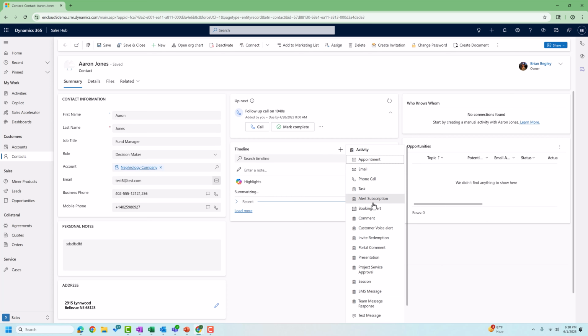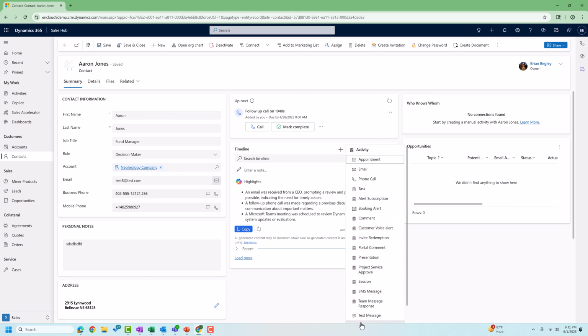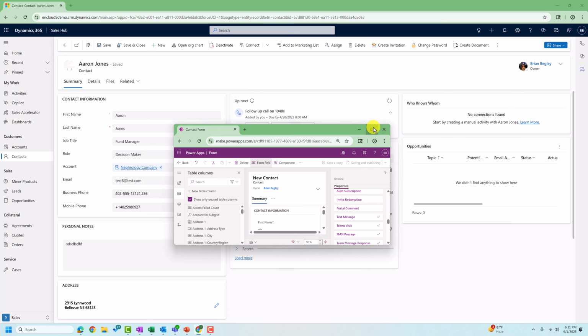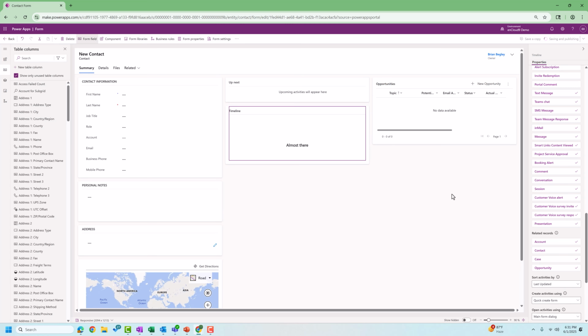So you want to maybe take a screenshot of the records you don't want to be visible in the timeline and paste it in OneNote, and then go back and get rid of the rest of them. But the 2 records we turned off no longer show as creatable in the timeline. So do that for all the records, all the activities you don't want your users to be able to create, and you'll have a simpler timeline.